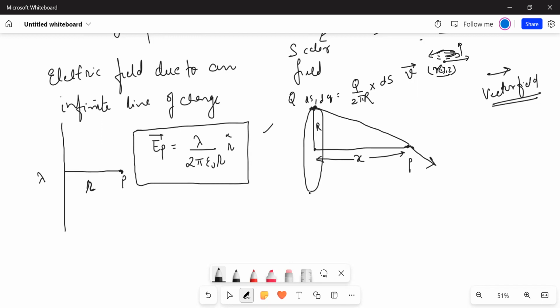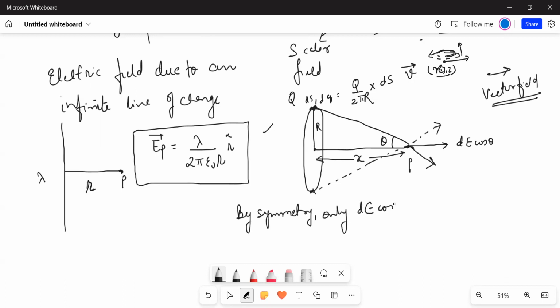And exactly at the diametrically opposite corner, if you take another differential element, you will find by symmetry that this will give you the field in this direction, right? Is that clear? So by symmetry, I know that the net electric field will be dE cos theta. And what is theta? Theta is this. I hope it is clear. Harshit, is that clear? Yes sir. Okay. So only dE cos theta will exist, because dE sin theta will not exist. The vertical component would not exist.